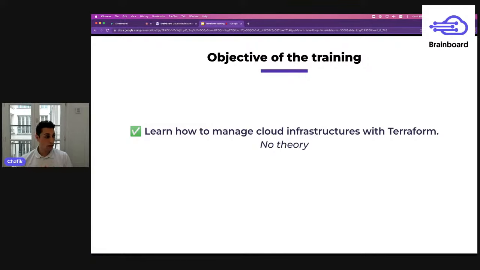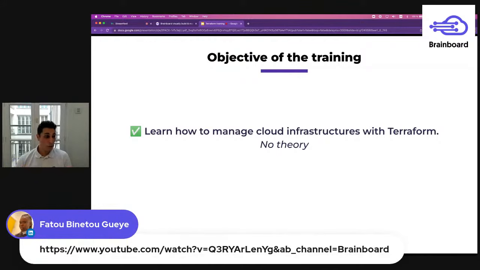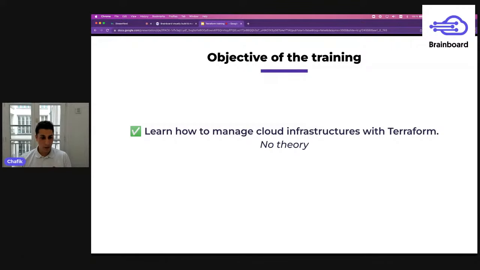For the training, I will be using Brainboard, just because it generates the code automatically, so it saves time for me for the explanations. It also helps me explain different things in the same place. Feel free to use either your VS Code editor or sign up to Brainboard if you want to follow the training in a hands-on way. Tarek and Stefan, maybe they will share the link on how to sign up.